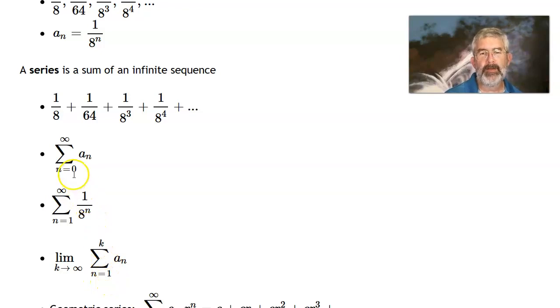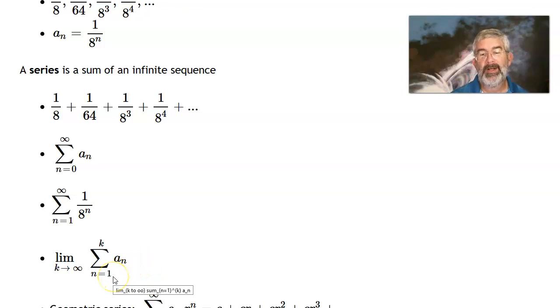You may notice that the starting point is changing. Sometimes it's 0, sometimes it's 1. You could start at anything. It just depends on what you want to do. Since this one was started at 1/8 to the 1, my starting n that I wanted to plug in there was 1, so I started the summation at 1. As we'll see, you're going to get different starting values, and sometimes you're going to want to adjust what the starting value is. And anyway, that's all coming up in future videos.